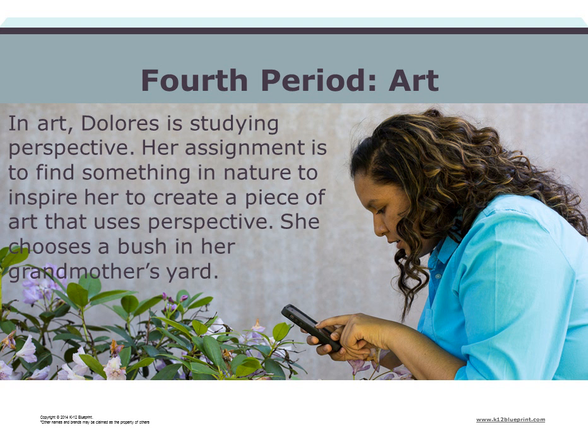In her art class, Dolores is studying perspective. Her assignment is to find something in nature that inspires her to create a piece of art that uses perspective. She has chosen a bush in her grandmother's yard and is taking a picture of some of the flowers. This is much more meaningful to her because she has chosen the topic, and if it turns out well, maybe it can be a nice gift for her grandmother.